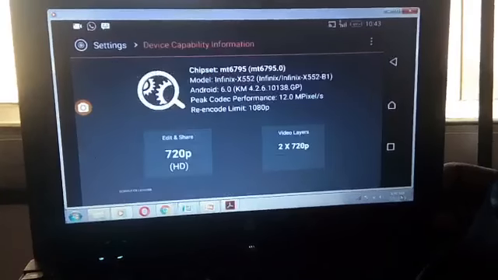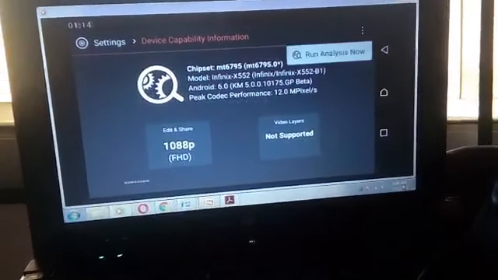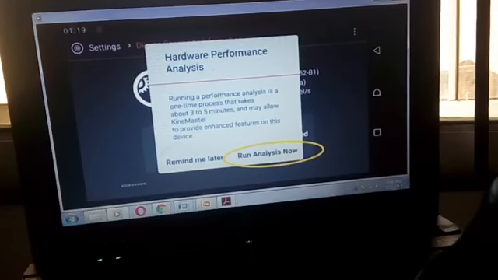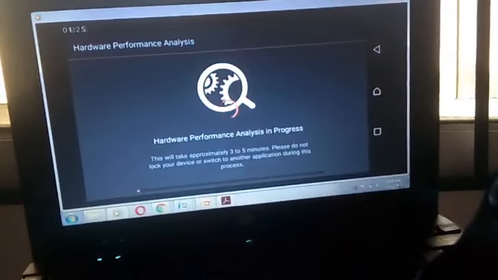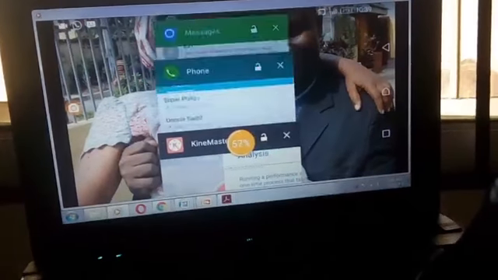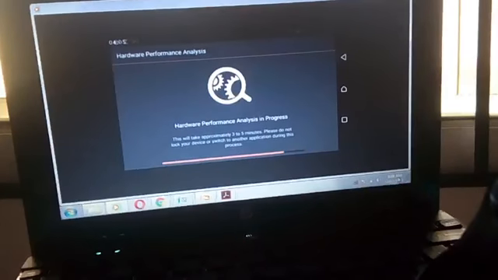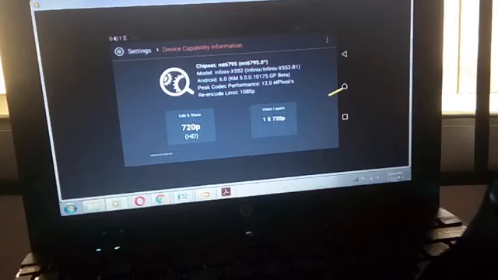Choose Device Capability Information. Tap the three dots menu in the upper right corner of the screen. Choose Run Analysis now. After the analysis completes, if you still don't experience improved results, it means most likely the initial performance test was wrong. KineMaster's initial guess about your device performance may have been wrong. For example, KineMaster may have guessed that your device is capable of only 1 video layer, when in fact it can handle 2.